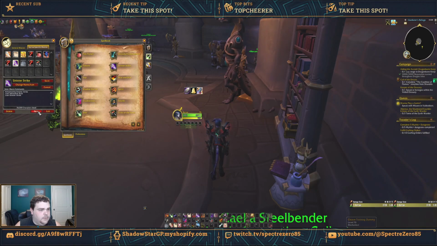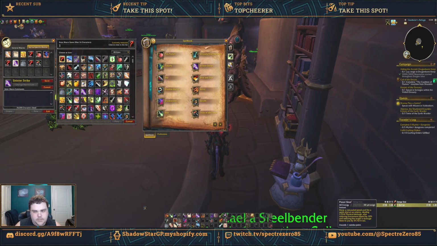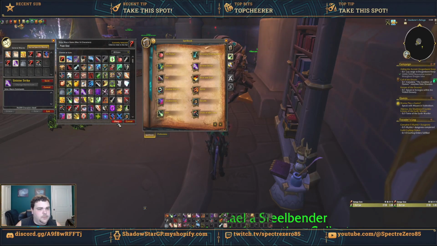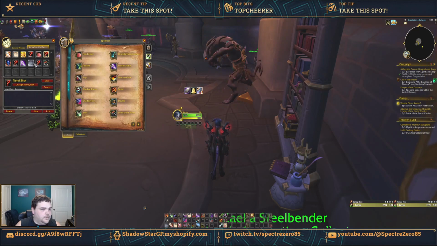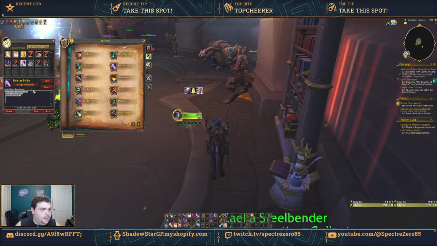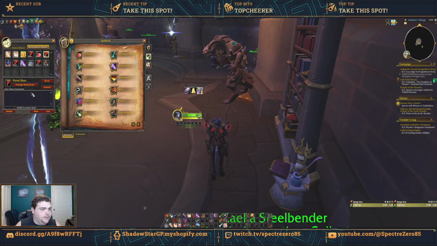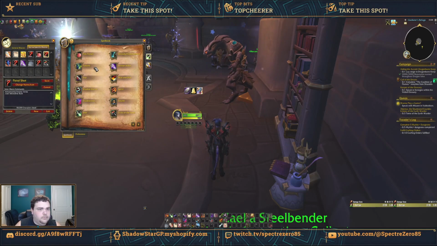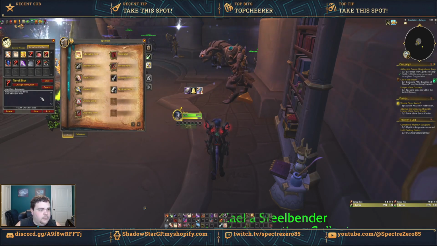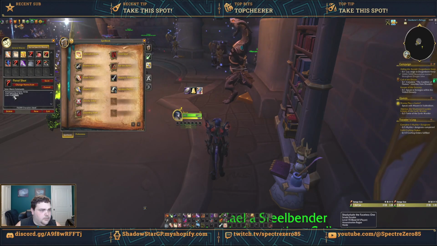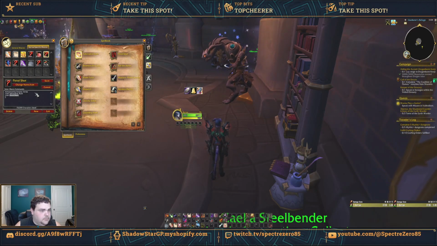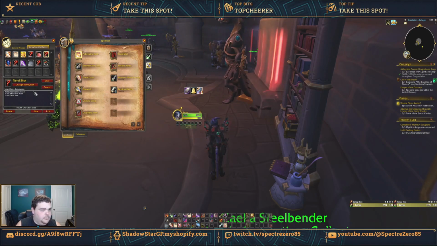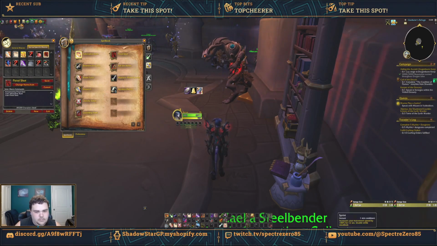And then we need another one for Pistol Shot, which is our other filler. So we put Pistol Shot in there. We're going to do the same thing again where we copy this over so we have the basics of the macro in there. And then we'll come in here and do the shift click thing again. Make it a little easier. And then copy this and overwrite this. And then save and clean that.